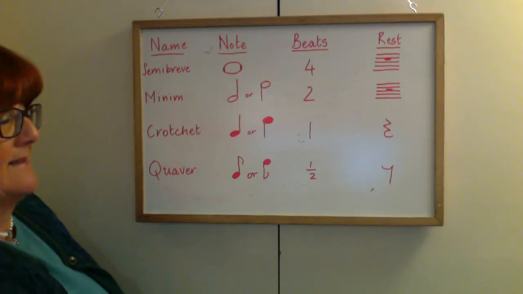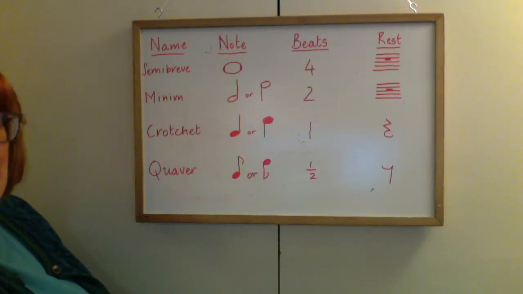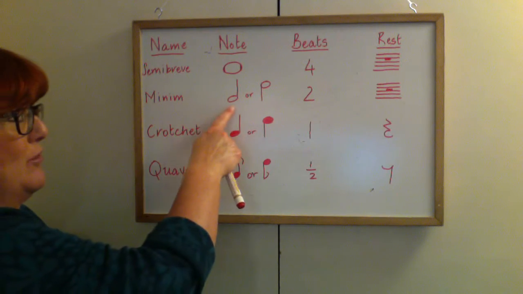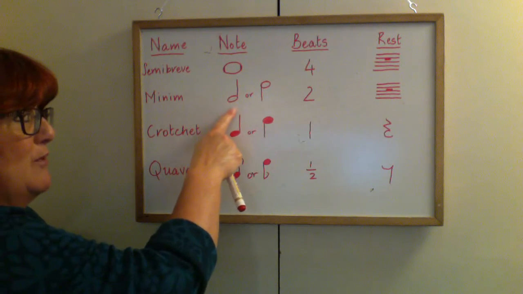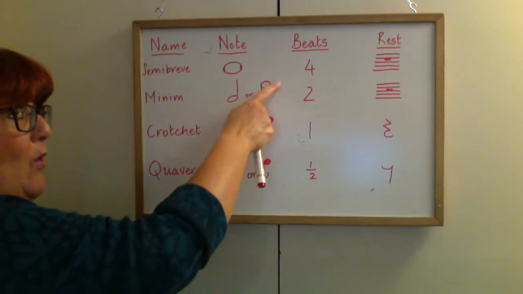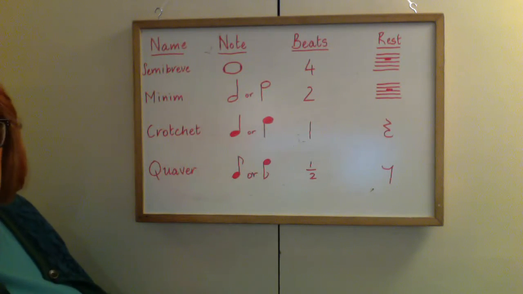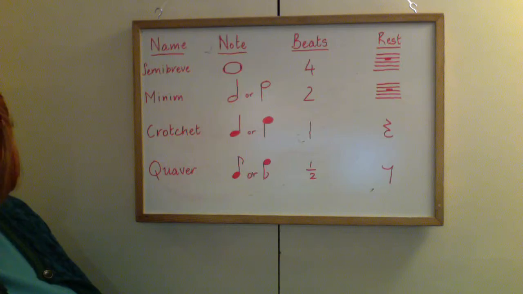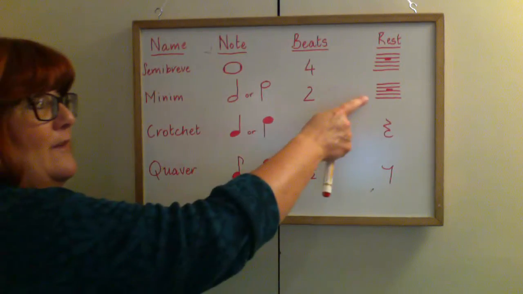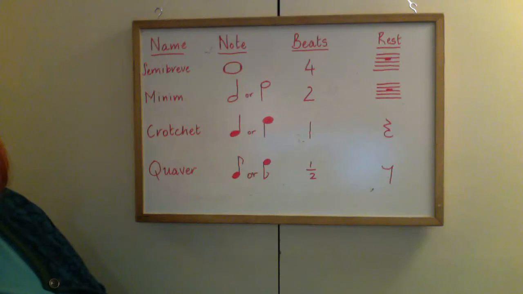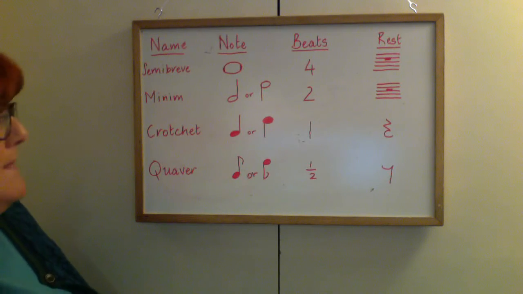Then the next note that we've learnt about is a minim. And a minim can either be drawn, if you remember, with the ball on the bottom and the stick going up, or the ball on the top and the stick going down. It doesn't matter. It means exactly the same thing. The only thing that makes a difference is where it is on the stave. The stave is what we call the collection of 5 lines and 4 spaces.